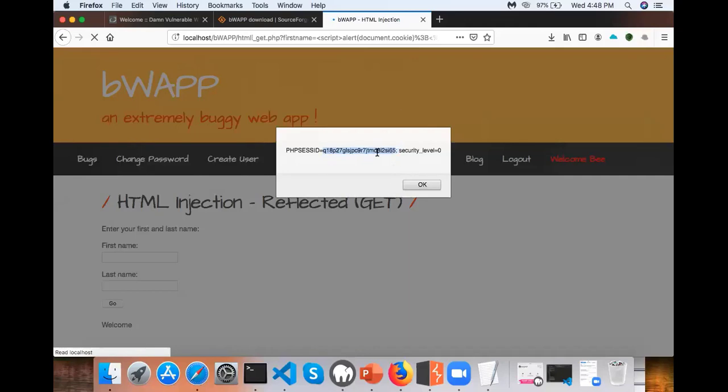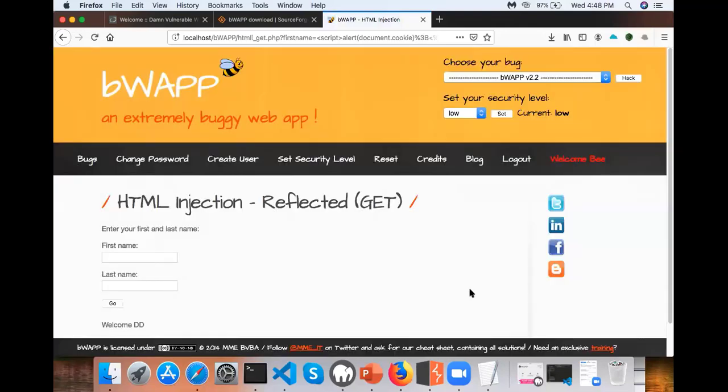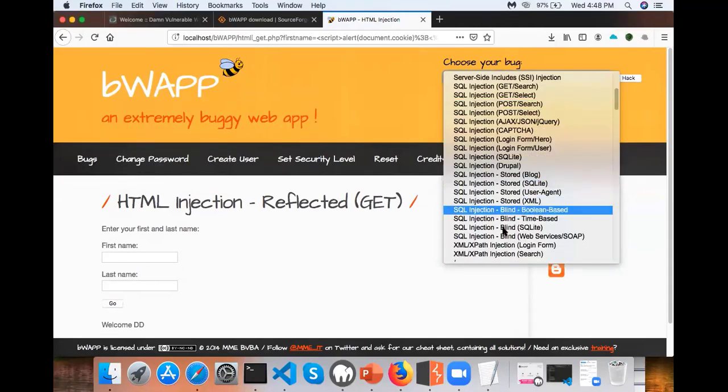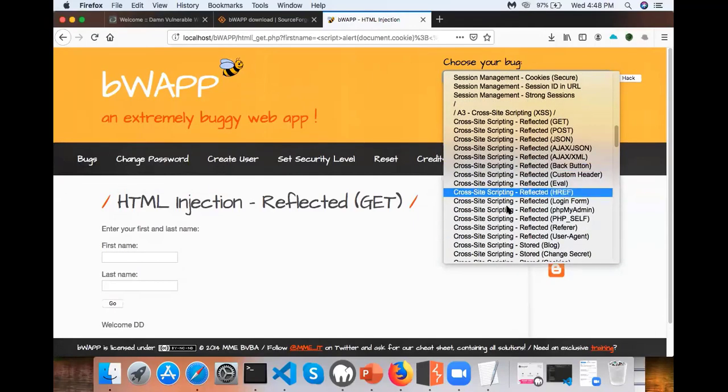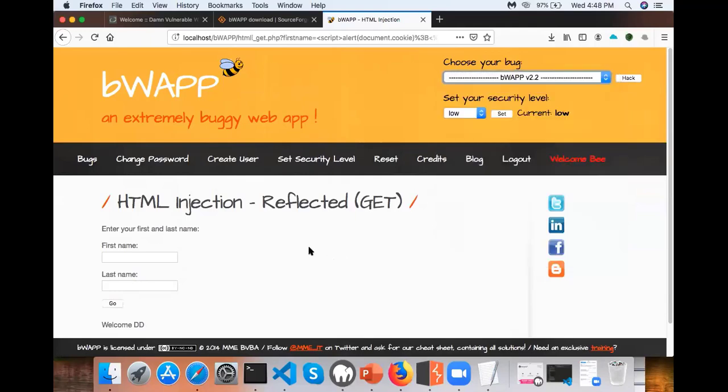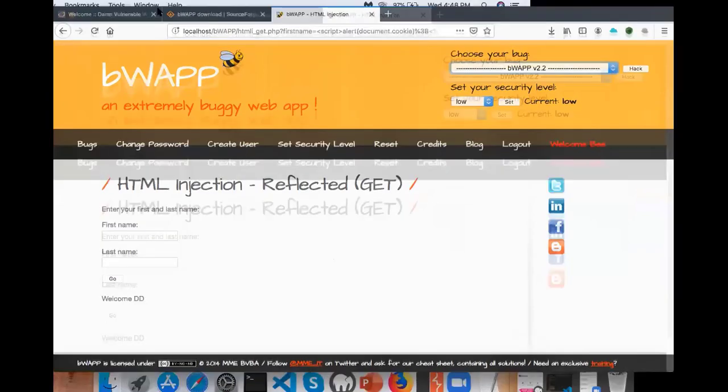So this is very important for us to check, and in this way you can check other things such as SQL injection, cross-site scripting and others. This is the next step you can do, and then I will show you other things.